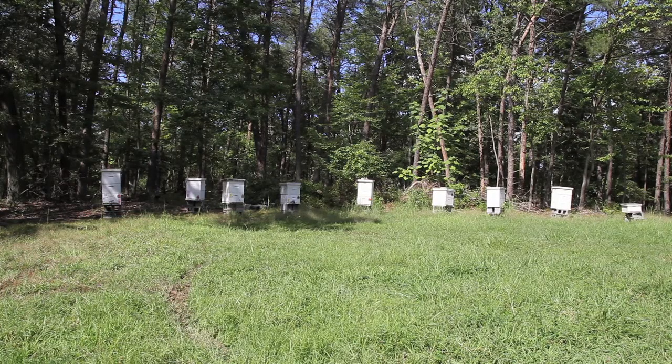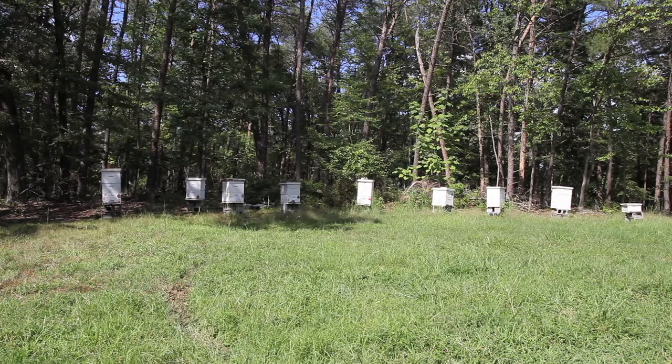Between 2004 and 2006, we started seeing these unusual die-offs and we gave them the name colony collapse disorder. Within a beekeeping operation, it can sometimes amount to 40 or 50% or more of the losses a beekeeper sees. Across the nation, it's never amounted to more than about a third of total losses. But we were already suffering a fairly high loss rate because of varroa and other parasites, and adding CCD on top of that made beekeeping even more difficult. At its height a few years back, it was accounting for about a third to maybe half of the bee losses we were seeing.